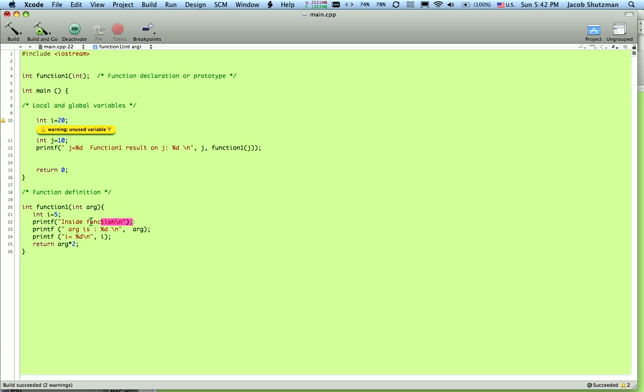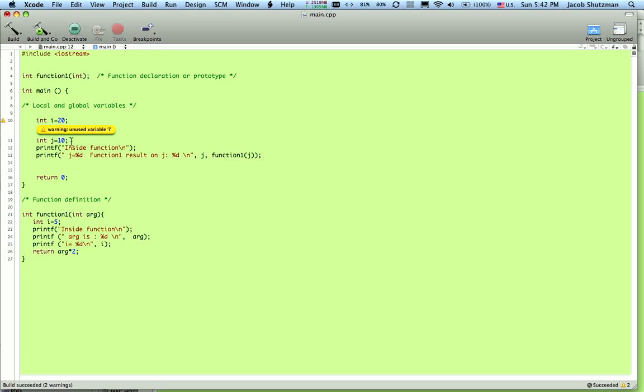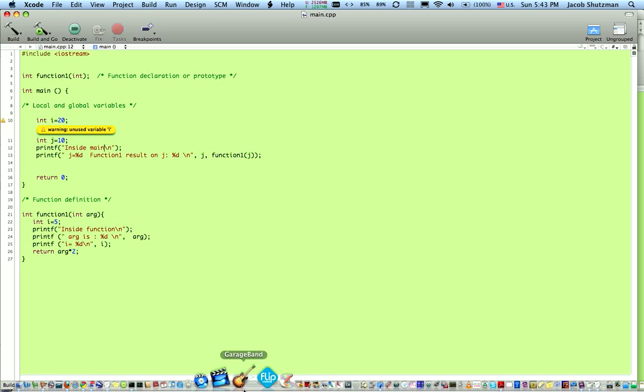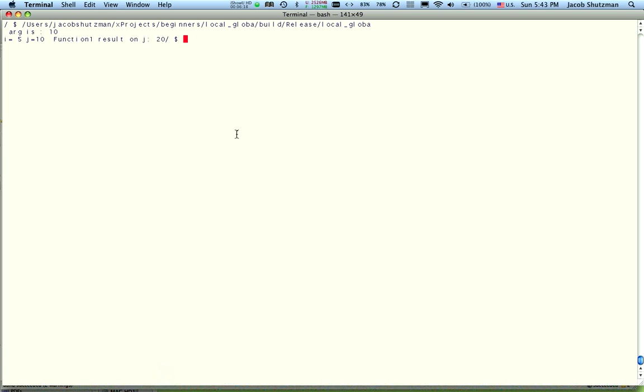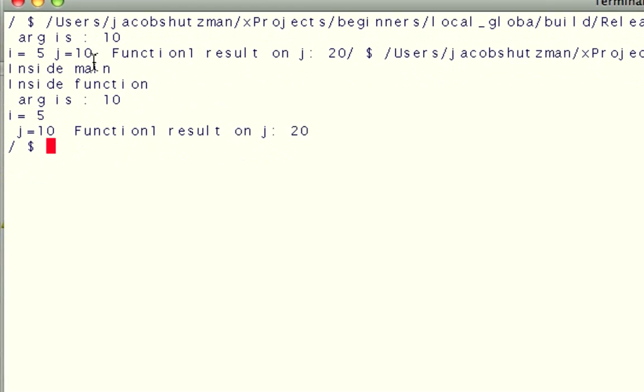and in the main I'll put printf "inside main", so we will know which print came from where. So compiling it. So let's run it again. And this time it's going to be clearer.